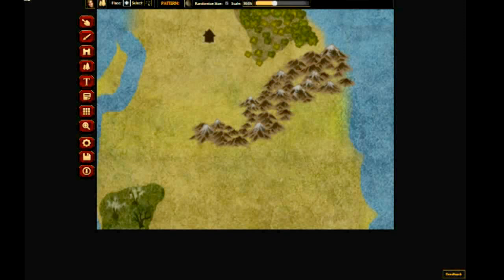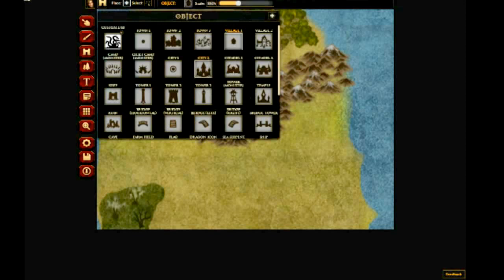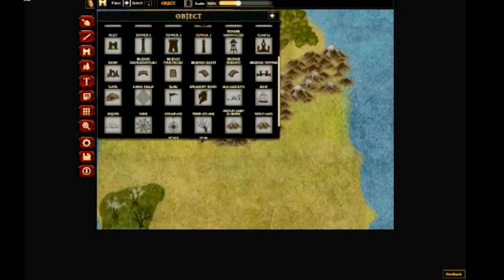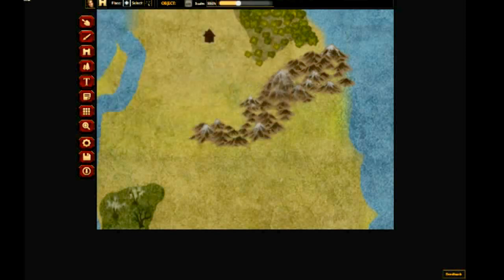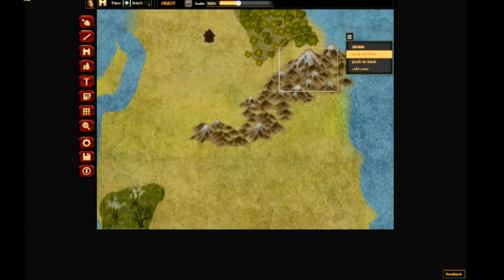Something else, speaking of mountains, there is a giant mountain peak and a volcano located in the objects down here towards the bottom. And so they can actually be added on top of mountains. So if you want this to go here, boom, now we got a giant mountain peak right in the middle of all those other mountains.